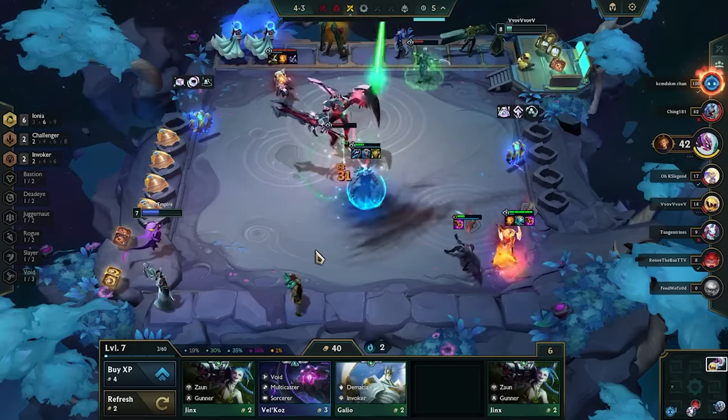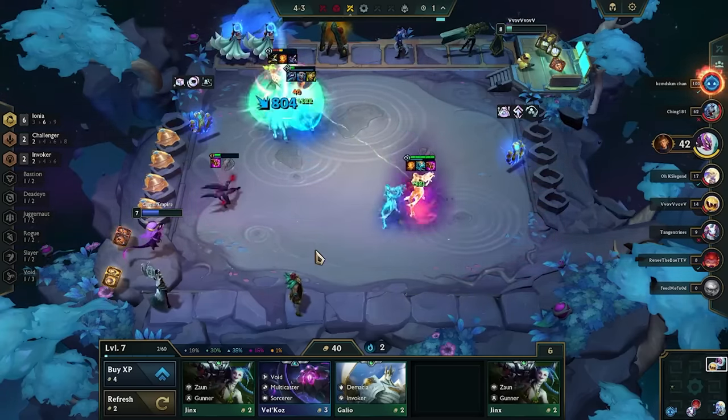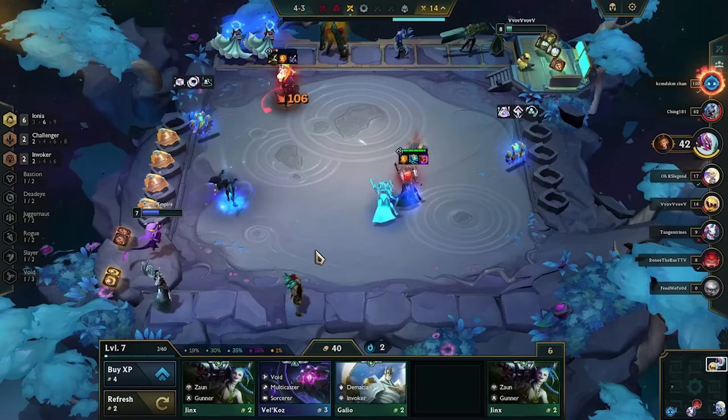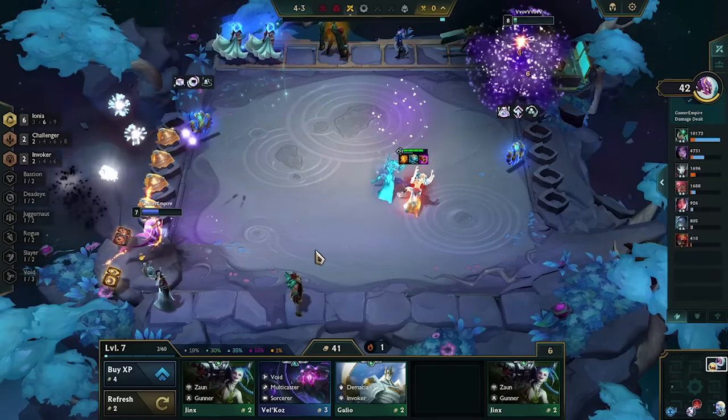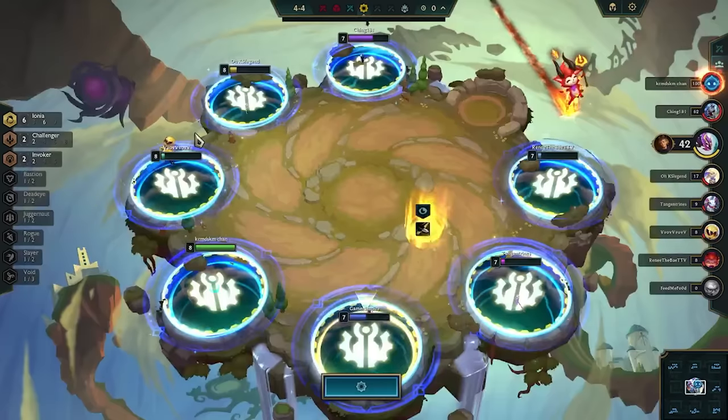Oh my god. Hedge Fund, level up, Recombobulator. Is that the best augment combo in the game? Because you just get triple econ, but that's the problem with taking triple econ augments. You lose to a highly mediocre Karma 2 carry board.